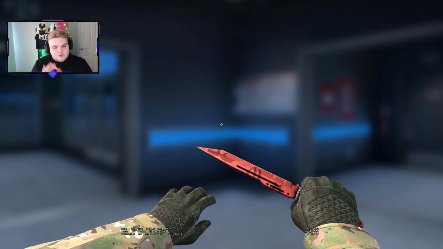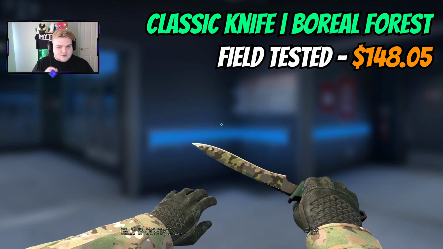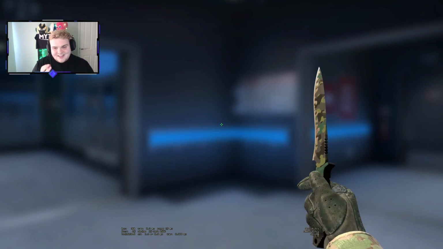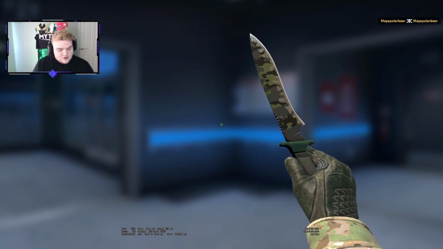I have 3 knives for you. We'll show all 3 now. First up, we have a Forest DDPAT Classic Knife in Field-Tested. Honestly, until recently, I wasn't too keen on the classic knives, but this for $148 looks insanely nice. Even the actual handle and the grip, colored to match the knife itself, looks really slick.